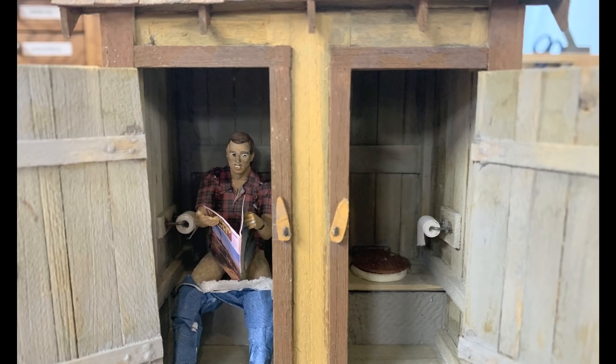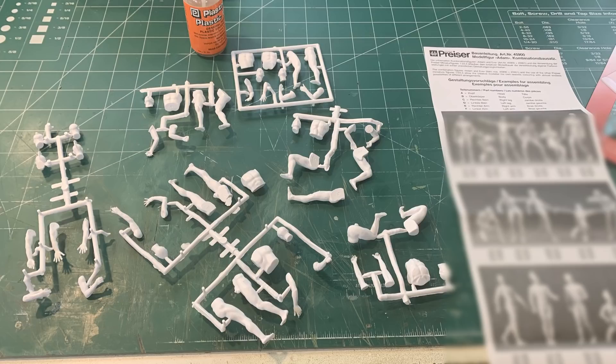Last week we were looking at building figures, and this is the figure I was working on. He looks like he's sort of down in the dumps, or on the throne or something. We built these figures out of Pricer body parts you can buy out of Germany, and we assembled the various characters by combining together arms, legs, heads, torsos, and so on from these pieces.